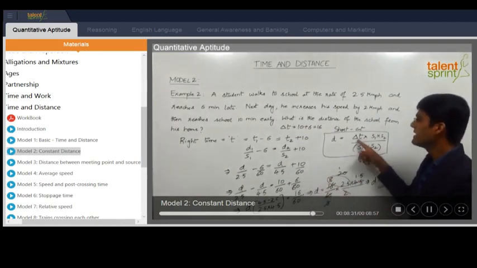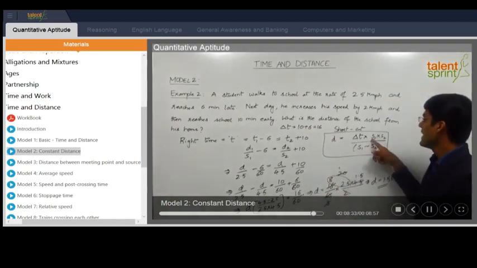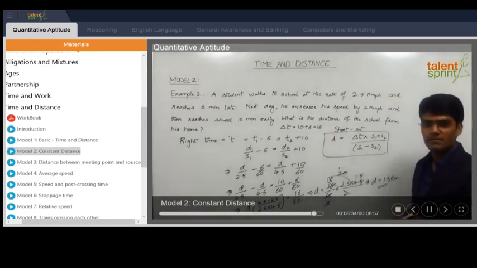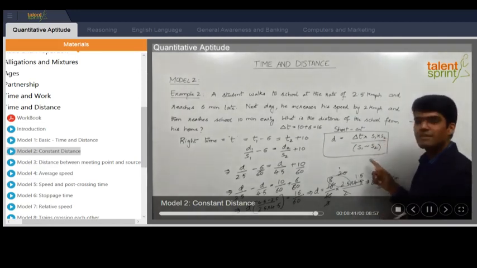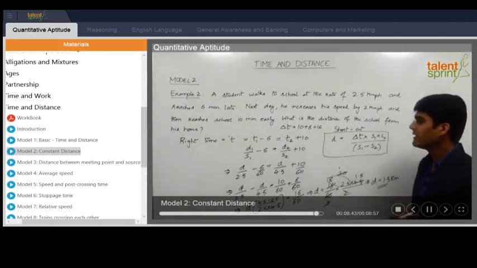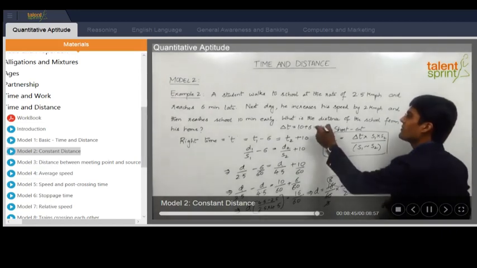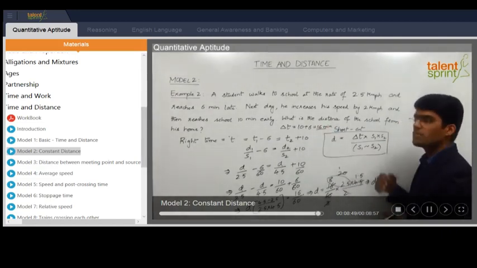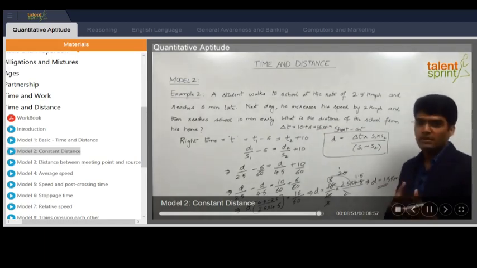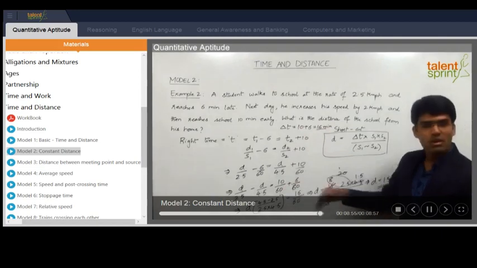So this delta t should be taken as 16 minutes, and S1 and S2 are given in the question. So simply by substituting these values, we can get the answer. But again here as well, before you substitute time and speeds, the units have to be balanced. That means this time difference of 16 minutes should be converted to hours. And then by substitution, we can get the correct answer. So as per your convenience, you can either use the shortcut formula or simply follow the concept to get the answer.